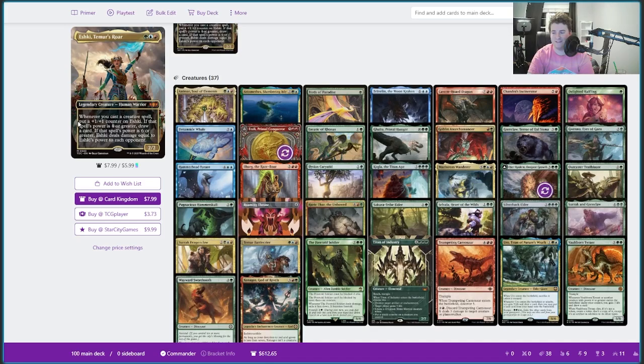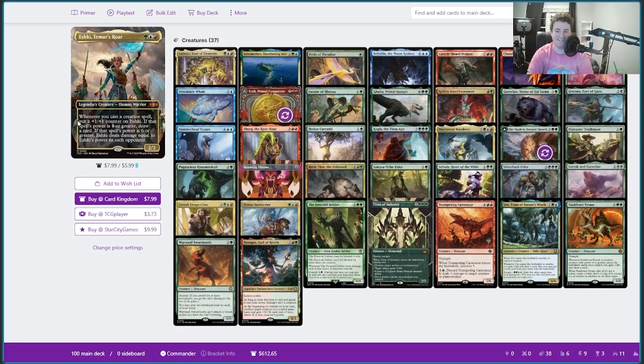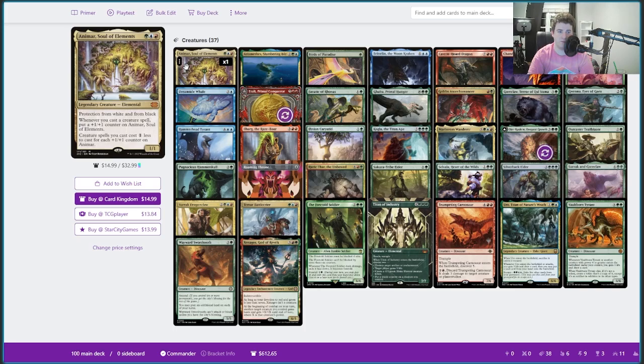Now, we do have 37 creatures, which is a lot. We have a ton of creatures, and all of that is for good reason. We're going to go through each one because this is a creature deck first. Animar is a really good all-star here.